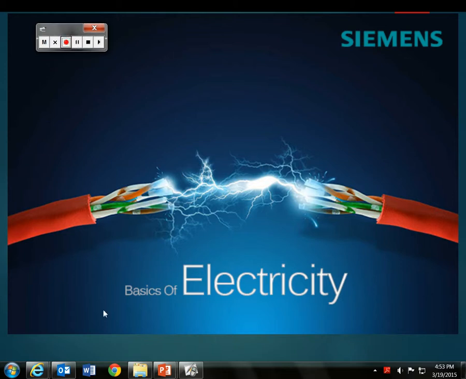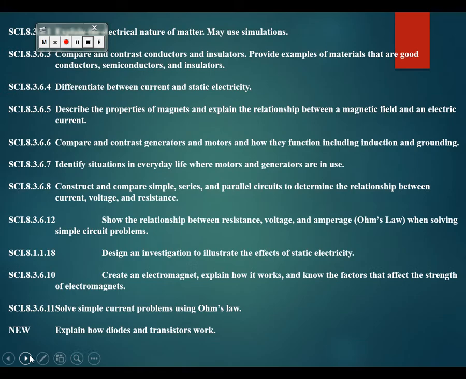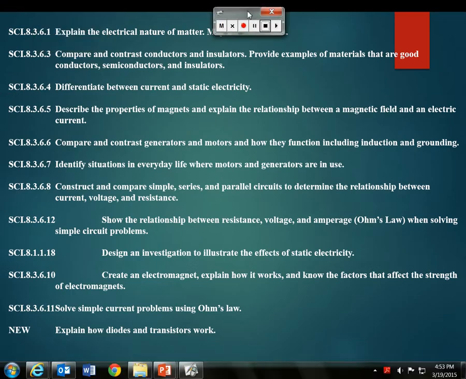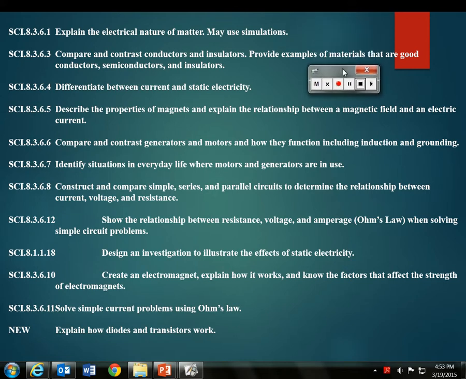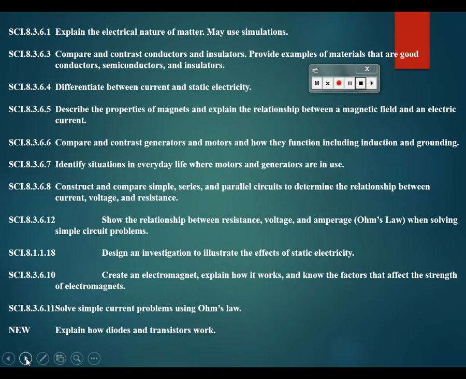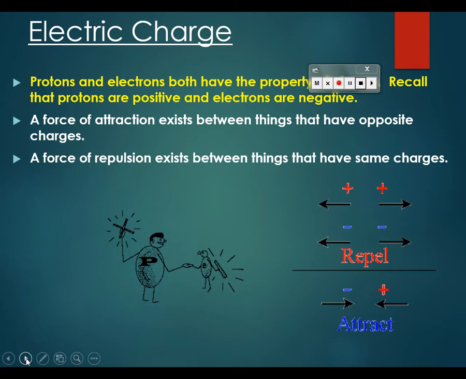Okay, today we're going to be talking about electricity. If I can turn the slide, there we go. As you can see, you have quite a few objectives that you need to master in order to succeed with this unit. Honestly, a few of these we're going to end up putting together, and we're going to go through them as we do lessons, so you don't need to copy any of these. Within this mix, go ahead and copy anything in yellow.